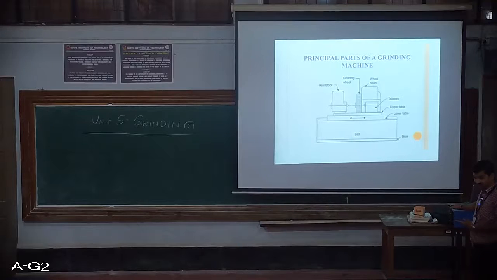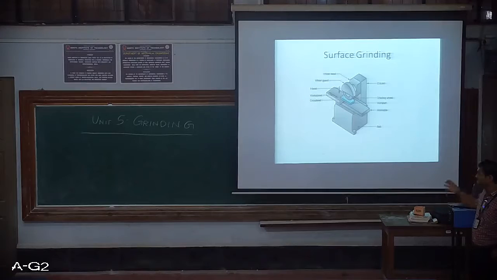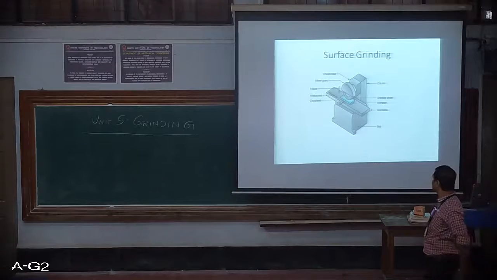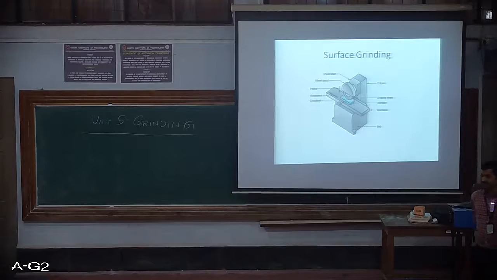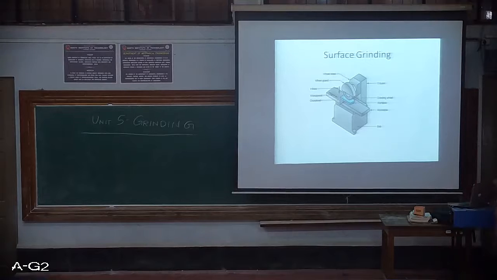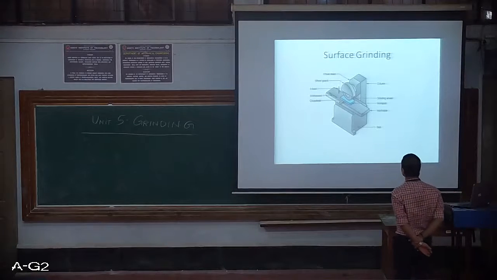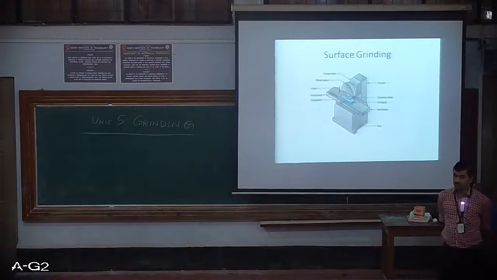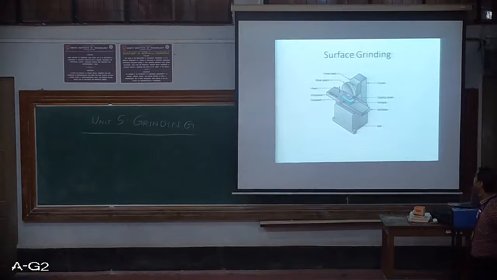We had drawn this in the last class, surface or main parts of a grinding machine, right? This is plane grinding, that is surface grinding. So now if you can see the surface grinding operation, the machine is in 3D. Of course, you can draw the 2D of this as we have drawn yesterday. So you can draw that diagram. Yesterday I was explaining to you all how the working of surface grinder happens. So that is what you can see here.